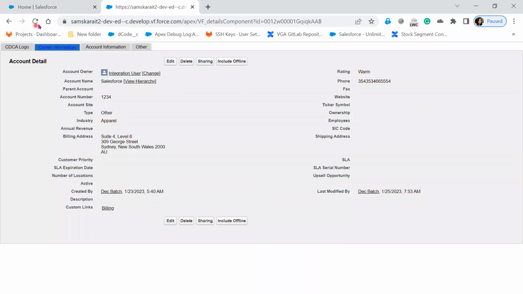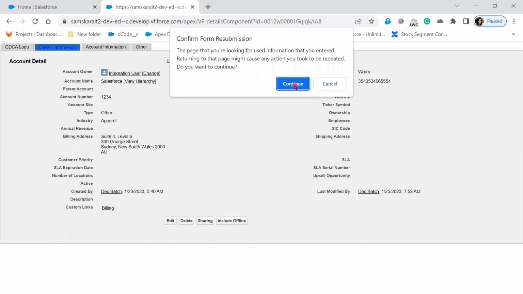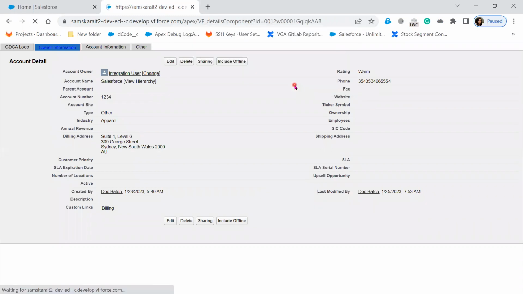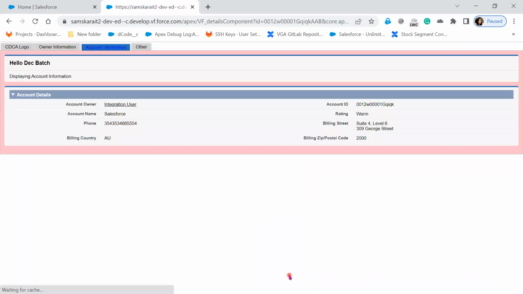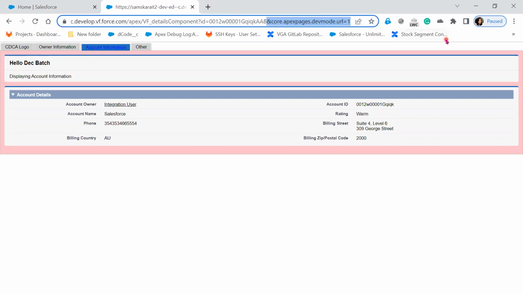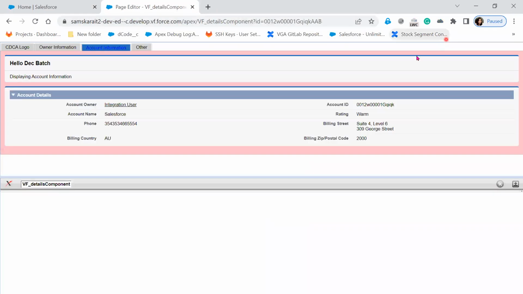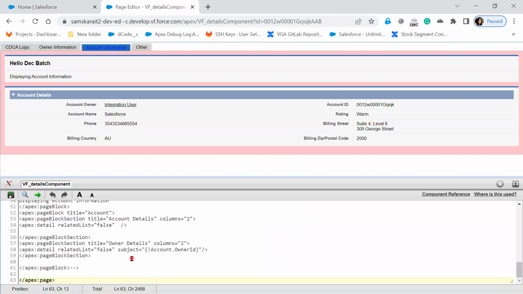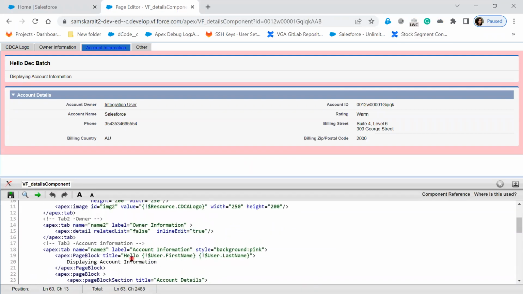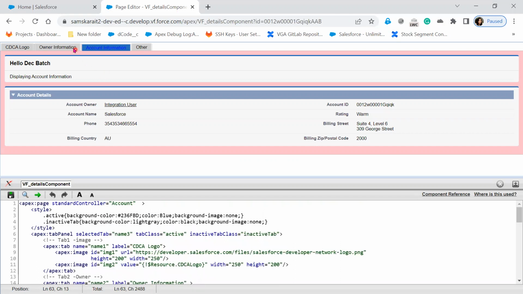So once it is saved, how can we see the development mode? Now this is the page that we implemented yesterday. Let me click on refresh. See here, on the same page I can do the coding and I can view the output.